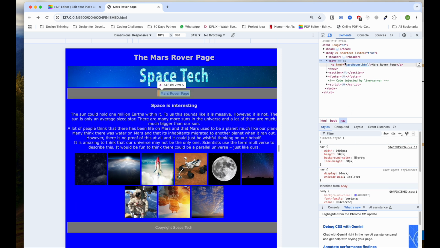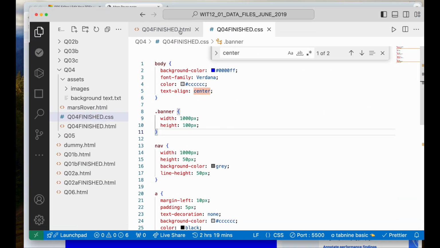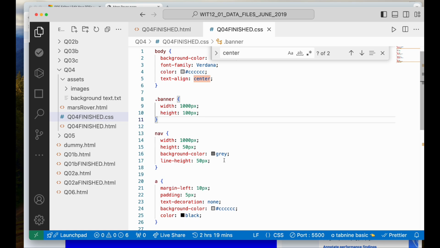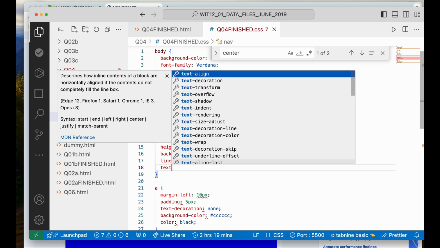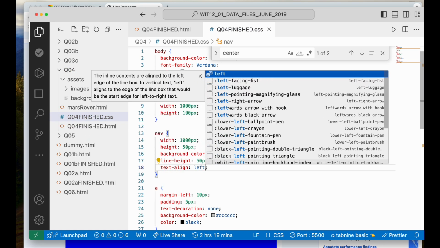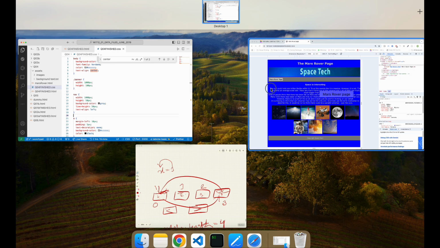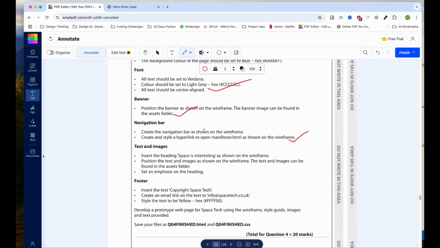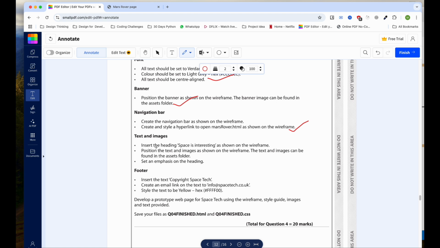So inside the nav we didn't add it. It should be text align left. So inside the nav we have to add text align left, right? When we add the text align left, it will go here. Is it okay now? Now this one also done.